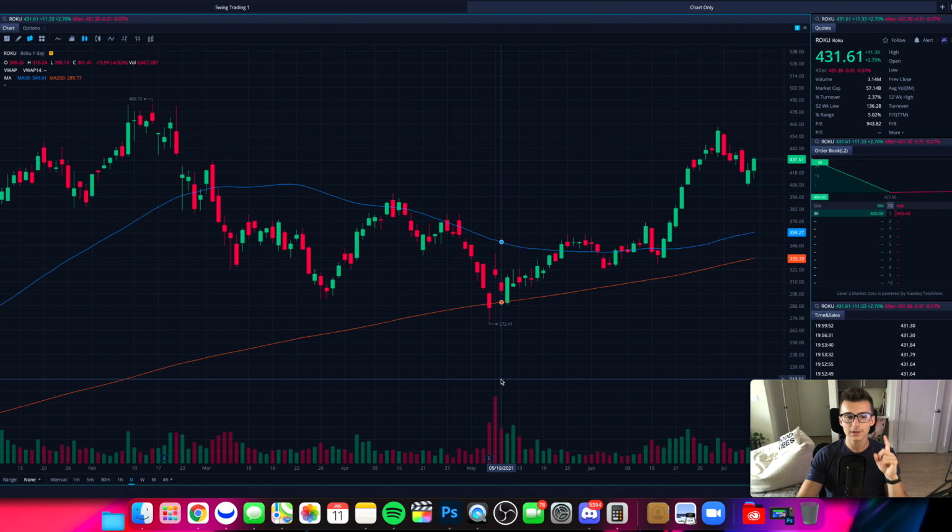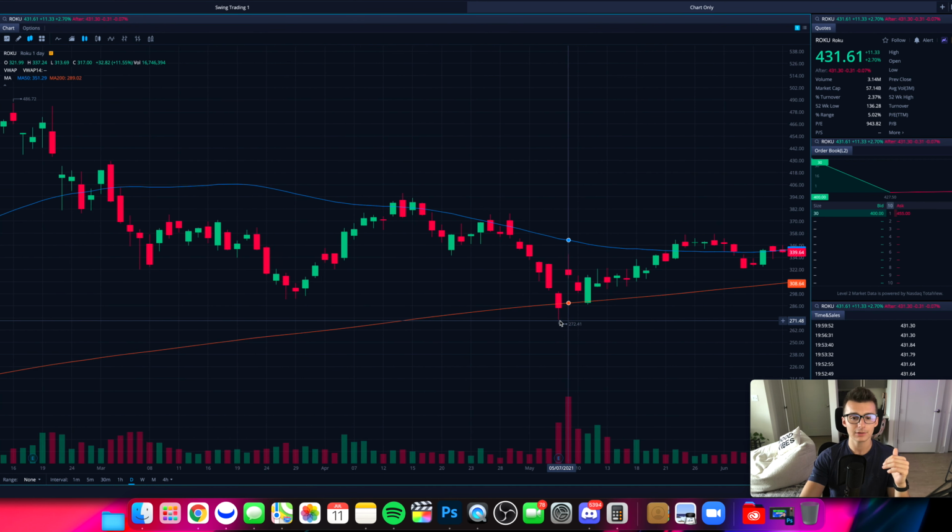So first thing we need to understand, what's the difference between a red candle and a green candle? Okay, so a red candle means that from the open of that candle until the close of that candle, in this case, we are looking at the 1 year, 1 day chart. So each of these candles is in fact 1 day. If a candle is red, the stock opened higher than it closed.